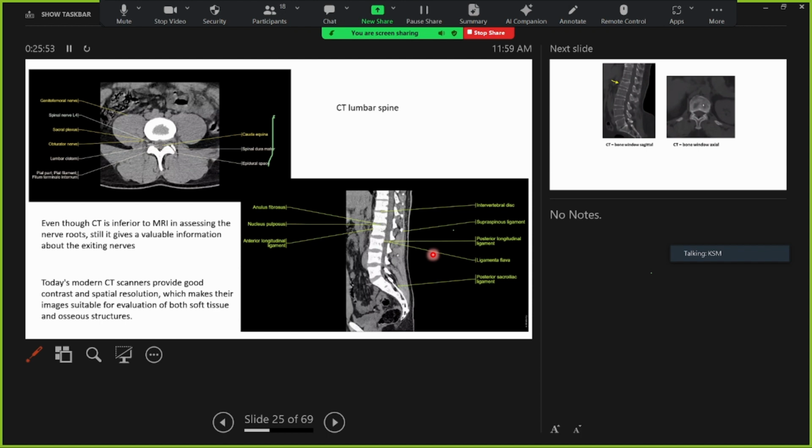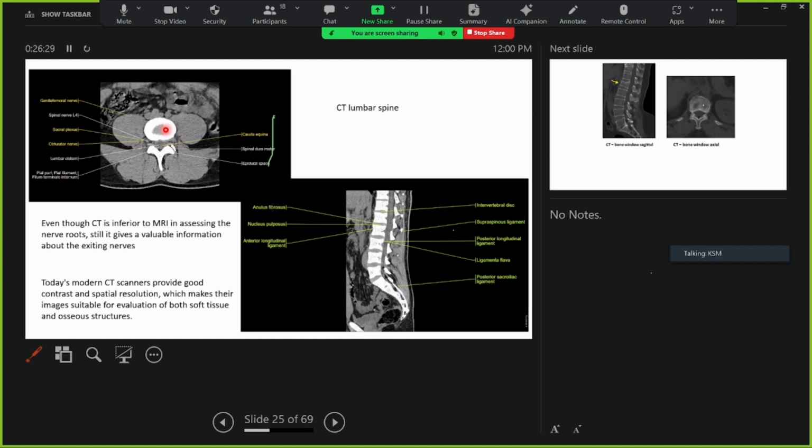So this is the lumbar spine, axial and sagittal images of soft tissue window, not the bone window. Now, as we don't have MRIs, some patients are waiting for a long time on the waiting list to get an MRI done. But certain information we can get by doing CTs as well, especially the exiting nerve roots. I think you can see here that is exiting nerve root compression, and the other degenerative changes you can assess in the CT.